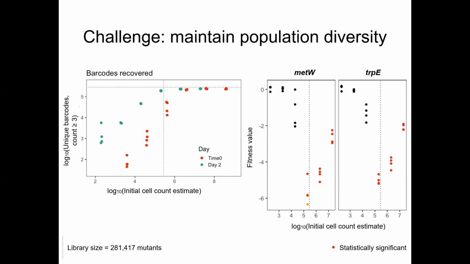So on the left, we have essentially the number of barcodes recovered at these various dilutions. So we have 10-fold dilutions of the library, and then how many unique barcodes came out of this. The dotted line is the total library size. So as we move to the right of this dotted line, we're adding cells, but we're not adding diversity to the population. So the total number of barcodes remains constant. Moving to the left is essentially diluting out the number of cells in this population, and we're also diluting out the total diversity seen in the number of barcodes present.